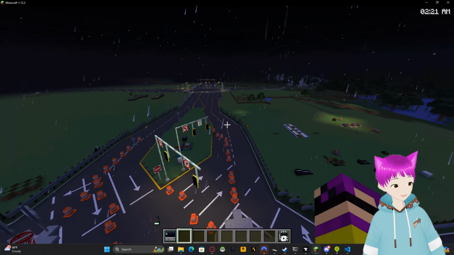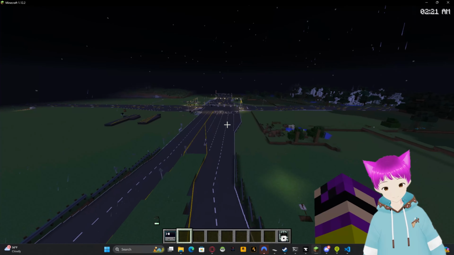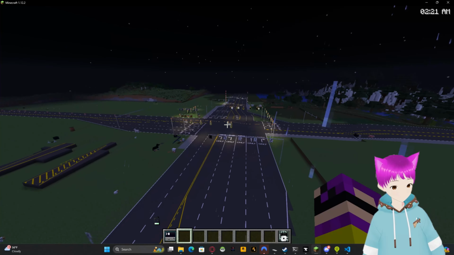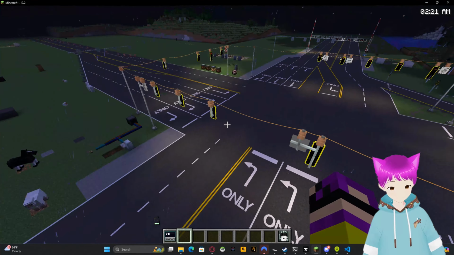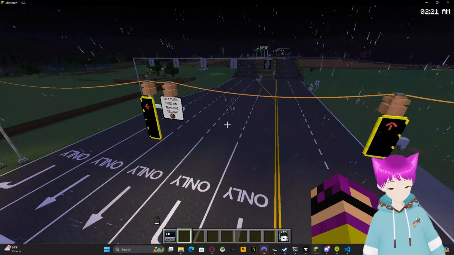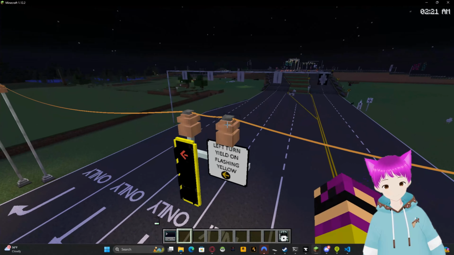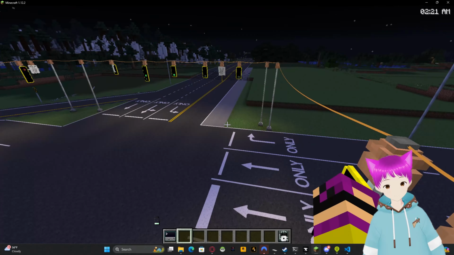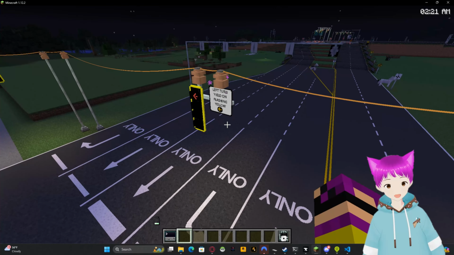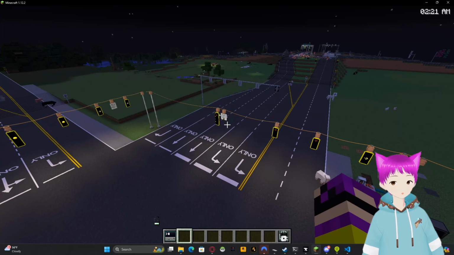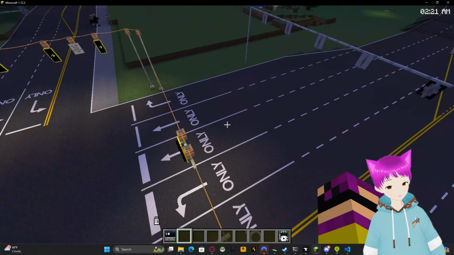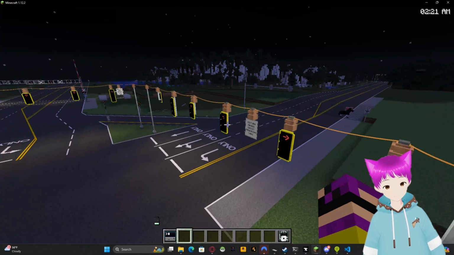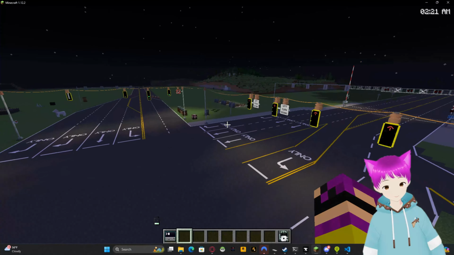The other reason is if we come down to this intersection, which by the way is cable lights. If you ever want to do that, a little bonus tip is that you can use a Multiverse wire relay and the Immersive Engineering medium voltage relay and then the wire, and you can actually make it look like it's a hanging traffic light.